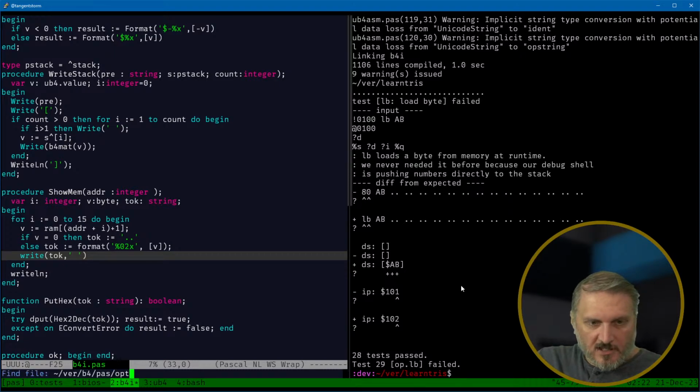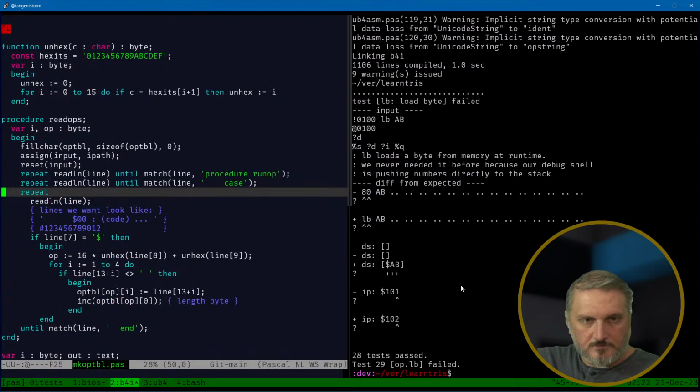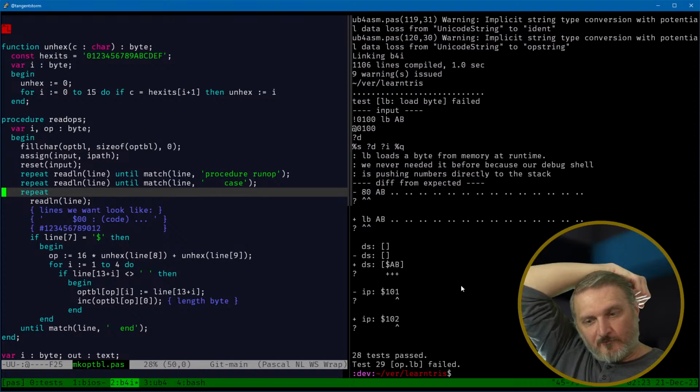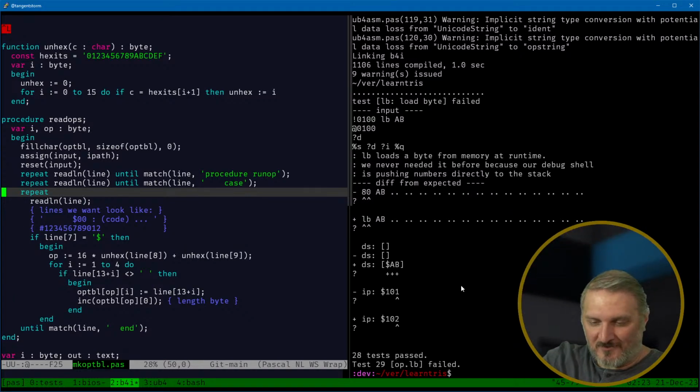But just for the sake of it, let's look at the op table. I'm kind of glad, now I'm getting a feel for how long this is going to take to write. I probably rambled quite a bit, but if I were going full speed, I did some refactoring here, but I skipped over a lot of things that I would have had to write from scratch if I hadn't already implemented a version of this machine. So this is probably several hours of work.